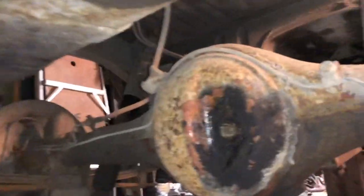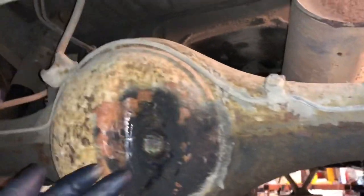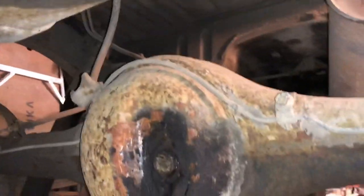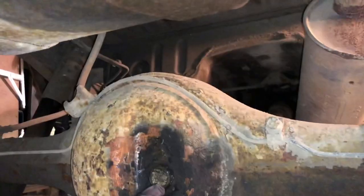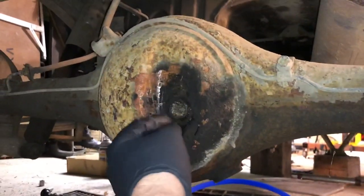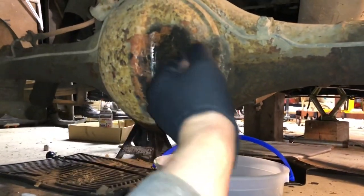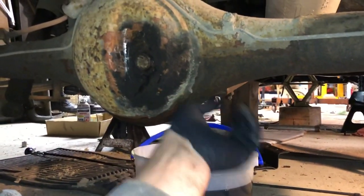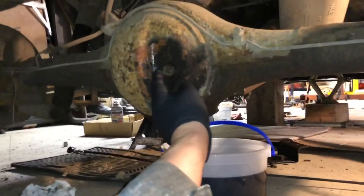But what you have here is you have two bolts in most rear ends. The bottom bolt drains it. The middle bolt here is where you fill the fluid. Now, typically what you want to do is attempt to take off the top one first, because if you strip this one, if it's a smaller bolt or a bolt that is easily stripped, then you can still have fluid in the rear end. You could drive it to a professional to have them figure out how to take it out. If you take this out first and it leaks all the fluid out, and then you go up here to fill it up with new fluid and this one won't come off, you'll be in trouble.